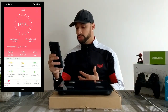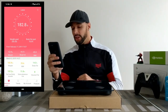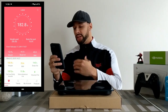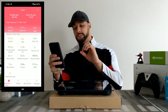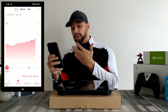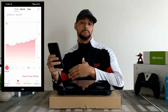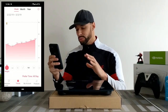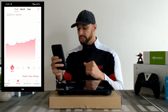Okay, so the next thing I want to talk about are the added features in the app once you're using the scale. And again, here we are at the main screens, just showing my weight and my statistics from the bioimpedance. But we can go ahead and actually see a chart here of a trend, and you can see how my weight is progressing. I'm trying to gain weight, add more muscle to my frame, and this is really cool to be able to see that. But we also have a whole lot of other statistics.